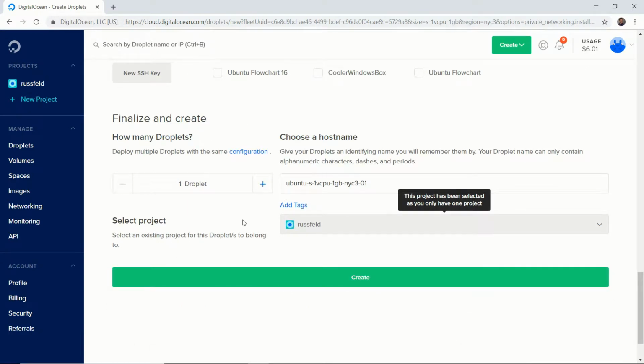Lastly, you can create multiple droplets with the same settings. For this lab, you'll need to create 2 droplets named front end and back end. For this example, however, I'm going to create just one droplet and name it example. As part of this lab, you'll have to extrapolate what I demonstrate here on a single droplet to your setup with multiple droplets. Finally, I can click the Create button to create my droplet.